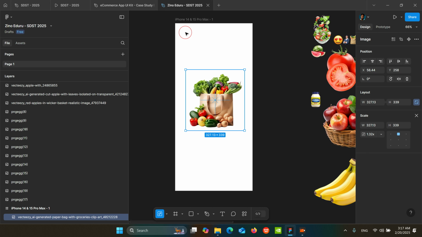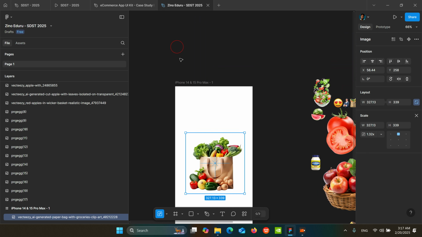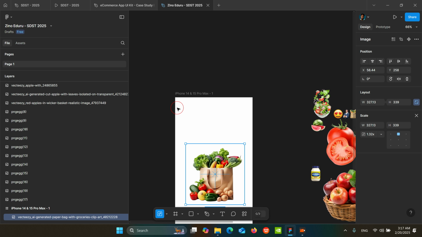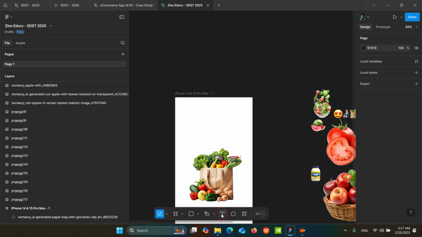Now I want to deal with the time, and I want to deal with the icons here, and this is where it gets exciting. Are you ready? Let's go. Okay, so what we want to do now is put our date, our time here. What we do is click on the T here, and then we go to this edge, we click.